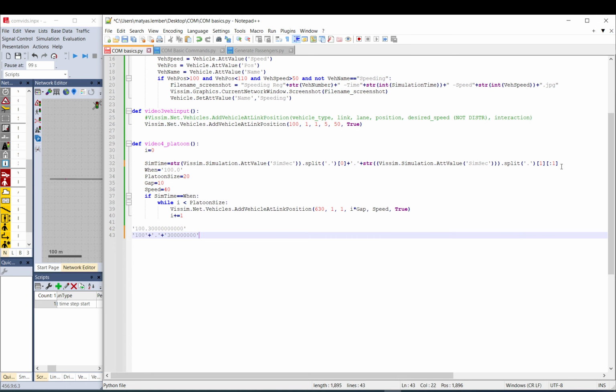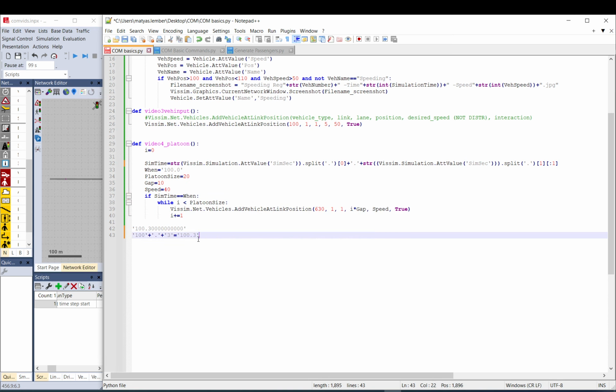And with this in the square brackets, this double colon dot thing, and 1, I just keep the first character, so it will cut off all of that. So now sim time is basically this string and that, put together in the same format, so I can compare them.